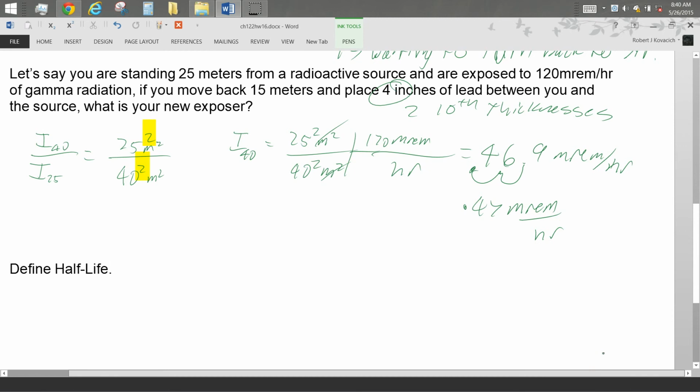Okay. Do you guys have any questions about that one? The tenth thickness thing, only for the gamma? 2 inches of lead is what it is for gamma, and there isn't a number for anything else. The only 2 things that we shield for are gammas and neutrons. And then for neutrons it's 10 inches of water, plastic, fuel oil, something. Not anything, but those things. But for the gamma, it's 2 inches of lead. So you can shield for neutrons with several different substances. The lead actually doesn't do anything to them, which we're still trying to figure out. I put 10 inches of lead up, and the neutrons pretty much just go through it, which you'd think wouldn't happen because of its density, but whatever.